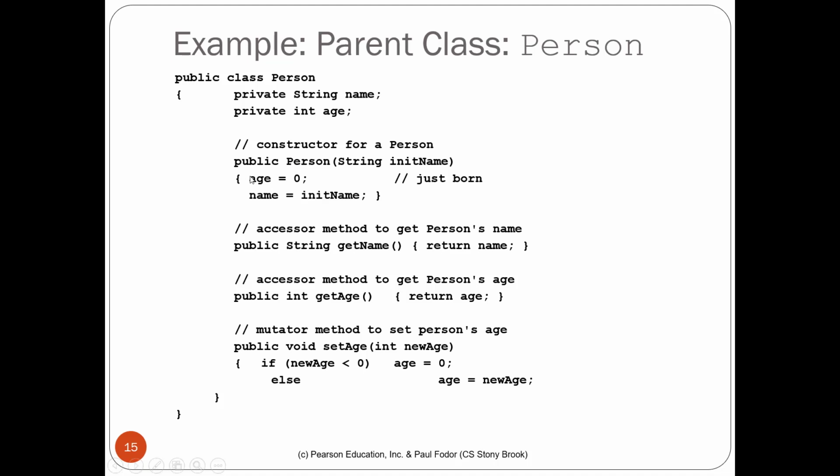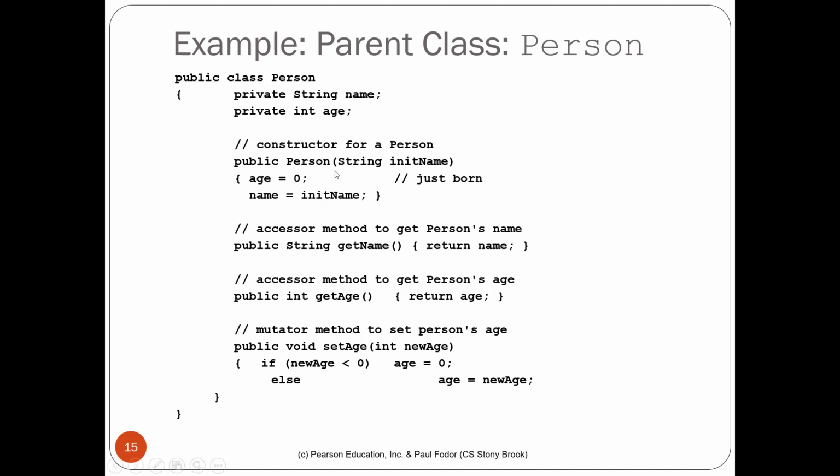Now we are using just one constructor here. You can add two more. You can write the no-arg constructor and another constructor which is taking the name as well as age information from the user. For some reason we have done it differently. We are just using one constructor that is taking the name from the user from the client program. Okay, so when you create a person object, you should give the name, otherwise it will not succeed.